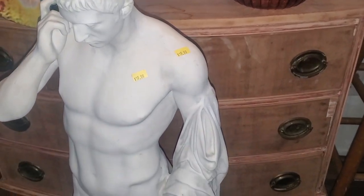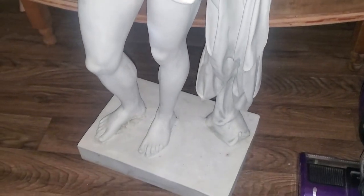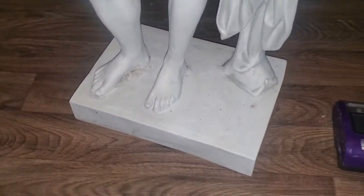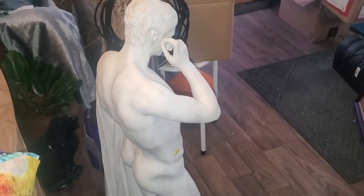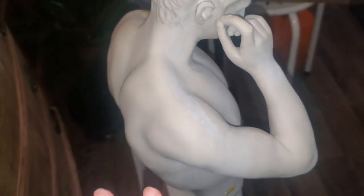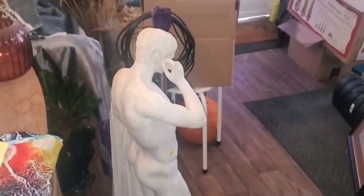I cannot believe I found this for only $20. This is gorgeous. Right now it's just sitting on my porch. I think it's made of like plaster — it's not cement. I don't know if it had cracked here, but I'm thinking about maybe painting it so all of this blends, around the same cement-looking color. Or I might just leave it as is because it's so cool. I just can't believe I found it. I don't know where I'm going to put it but I had to get it for $20. Another great find from the thrift store.